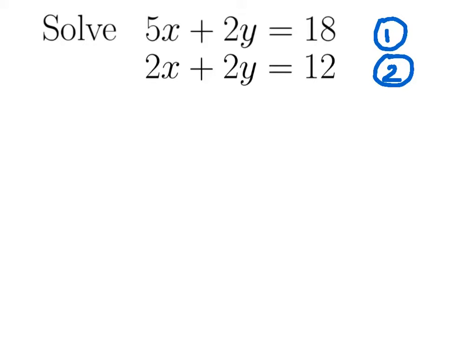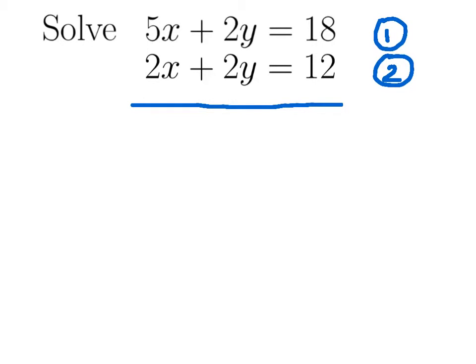I'm going to draw a line because what we're going to actually do is something very similar to column addition or subtraction. We're going to be subtracting these equations one from the other, because say 2x plus 2y is smaller than 5x plus 2y. In fact it's smaller by an amount of 3x. But to make it easy to think about, we're just going to do it in columns.